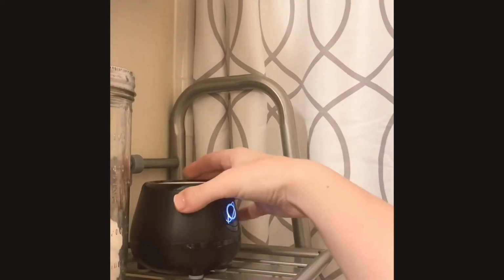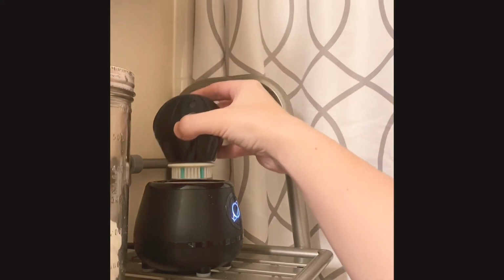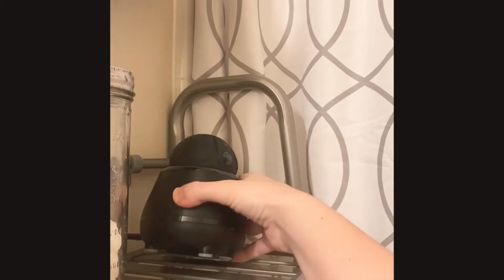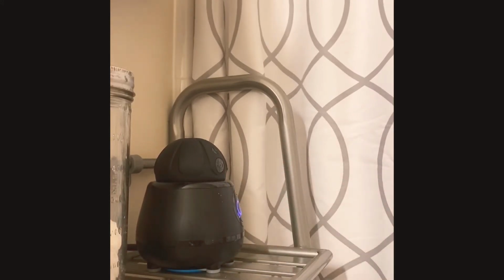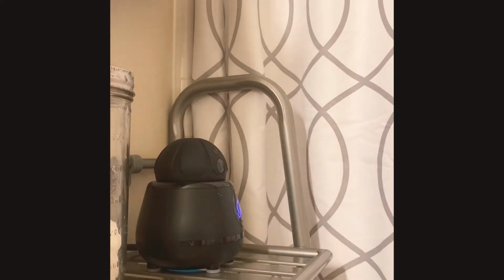So this is the stand, and I just have it on this hook right by my shower, and then it just goes in like that, and that'll light up when it's working. It just sits right on top like that, and then you can see the blue light down there means that it's drying with the UV, because if you open it, it comes off. So you know that it's working, and the little blue light's on, and I leave it there, it sanitizes it, and gets it all ready for tomorrow.